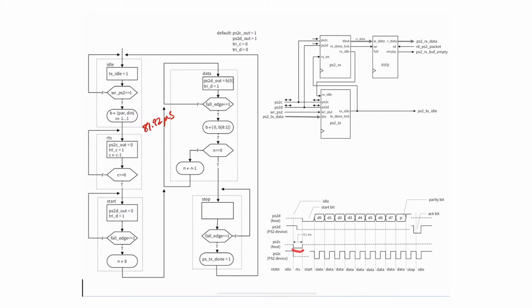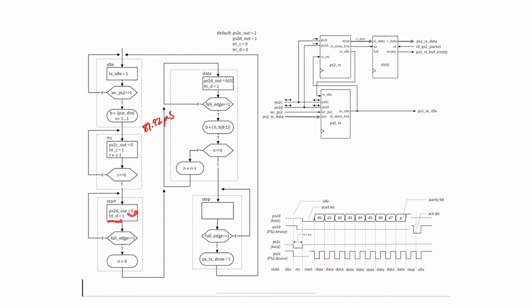And at the very end of it, that's it. You're out of the request to send. You move to the start, and the start is basically the host taking control of the data line. The way it does it is by asserting the tri-state data, so that it takes control of the line. Anytime you see tri-data or the tri-state data, that means I'm controlling the data. For me it's an output. I'm taking control over it.